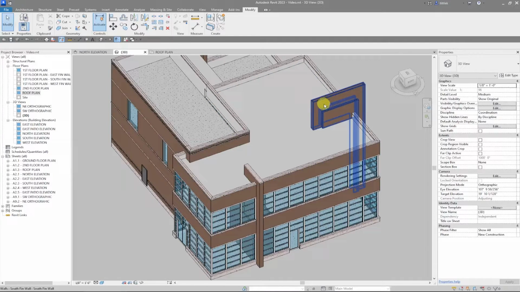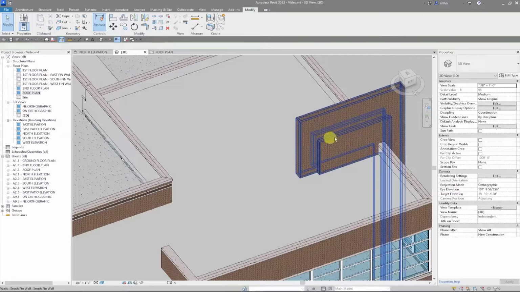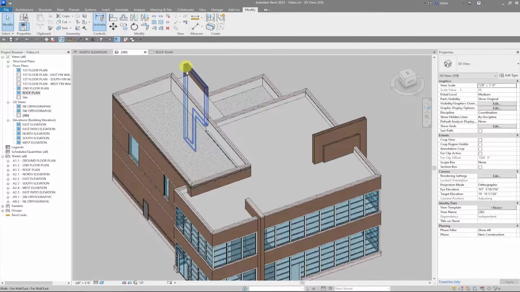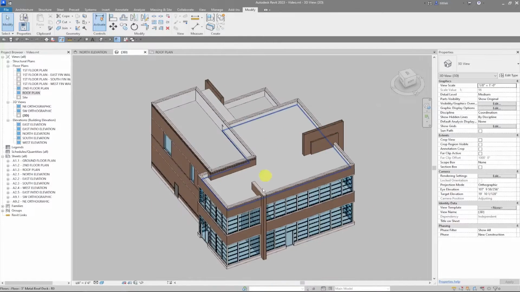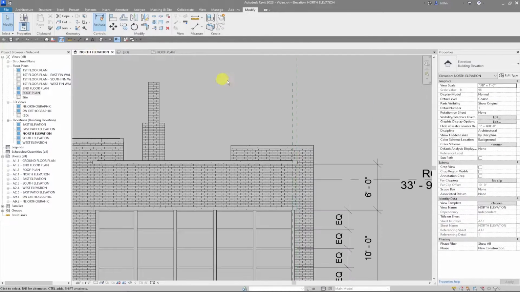Now that's going to have to happen to all of these. I'm going to have 3 caps on this one, so there'll be a cap to either side at this lower height, and again, that's going to be 2 brick heights in elevation. There's going to be a single cap on the top of here, and then over here we'll have a single cap, 2 brick courses in height. So now that we have that cap on this one, let's go back to the north elevation.